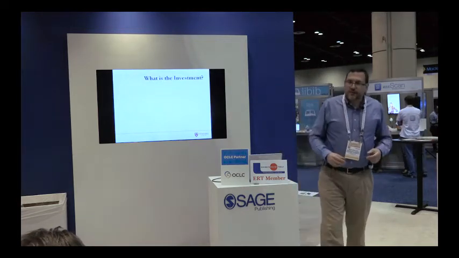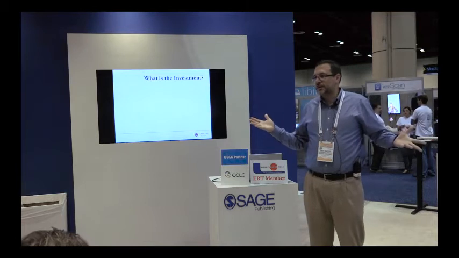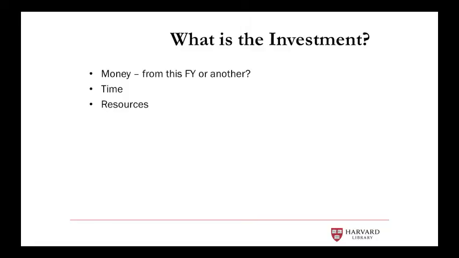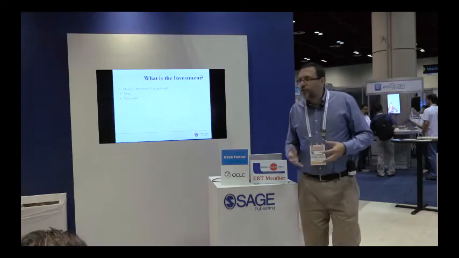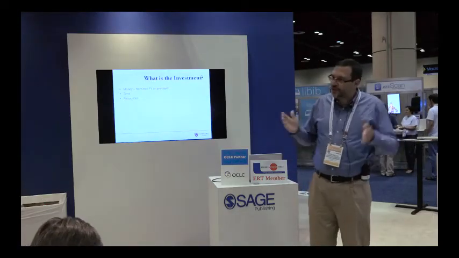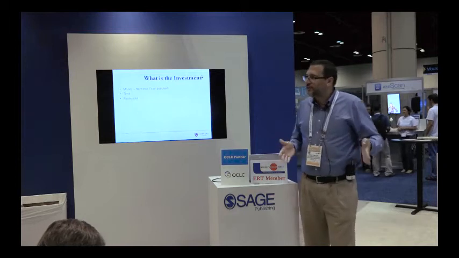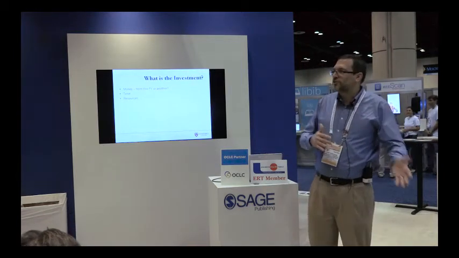So when we think about it, we have to think about, well, what is the investment that we're making? What's the first thing that comes to mind when we think about investment? Money. Money, moolah, greenbacks, cash. But of course, not only are we talking about money, you have to think about whether that money is this fiscal year's money or a previous fiscal year's money. As everybody knows, the common statement is a restaurant has to be open at least 6 years before it starts to turn a profit.